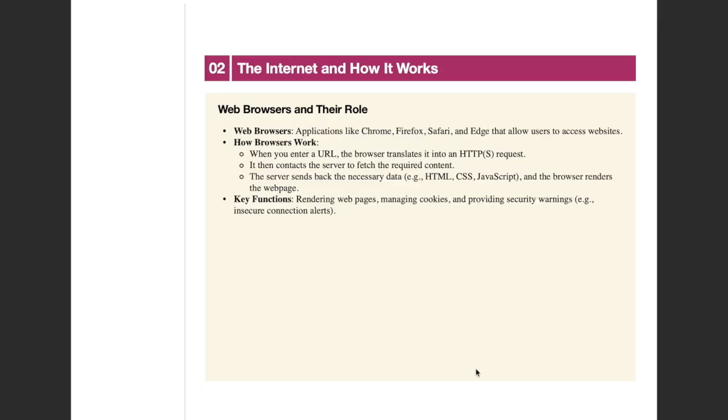Now, we often take browsers like Chrome or Firefox for granted. But a web browser is actually one of the most sophisticated pieces of software on your machine. Its job isn't just to show a site, its job is to render it. When you type google.com, the browser does a DNS lookup, domain name server lookup, like looking up a phone number in a contact list. It finds the server, asks for the data, and the server sends back a mess of code.